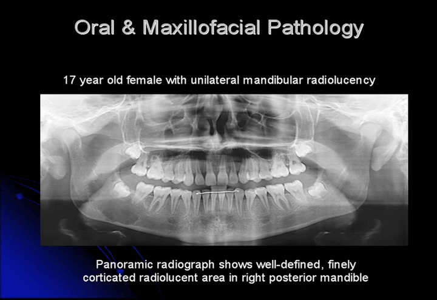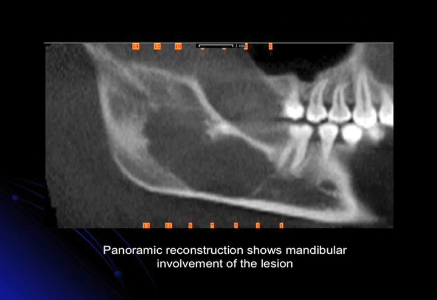So this is a panoramic radiograph that shows this ill-defined to relatively well-defined radiolucency associated with this impacted tooth. And when we do these panoramic reconstructions with cone beam CT, we get a lot better, closer images. And the good thing with the cone beam CT is, with the software, there's a lot of image adjustment that you can do. So you can do a lot of magnification, change the brightness, the contrast. You can get really close. You can do certain windows, meaning you can get a better, closer look at some of these images and areas of pathology and lesions and really be able to tell what's going on. So this gives us a nice idea.